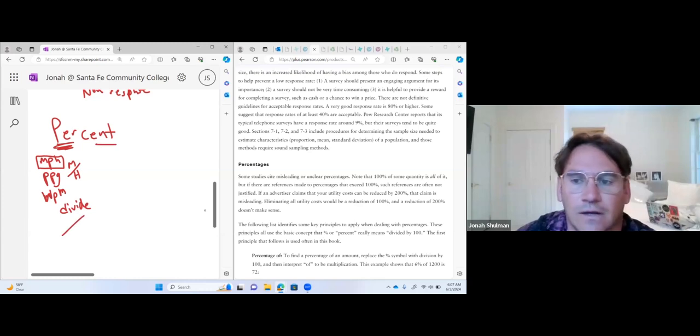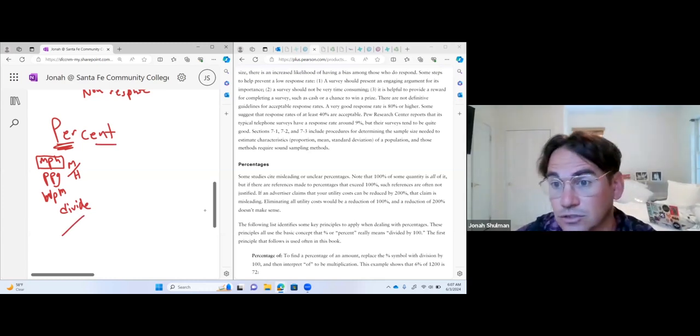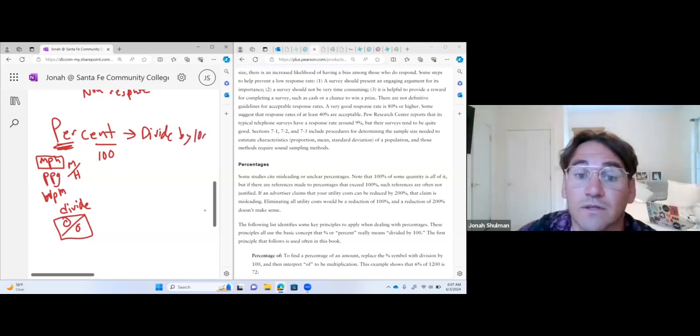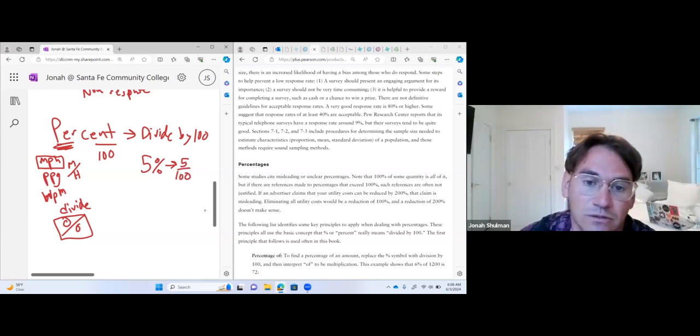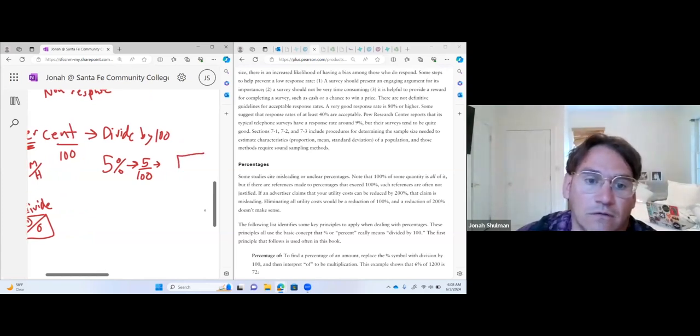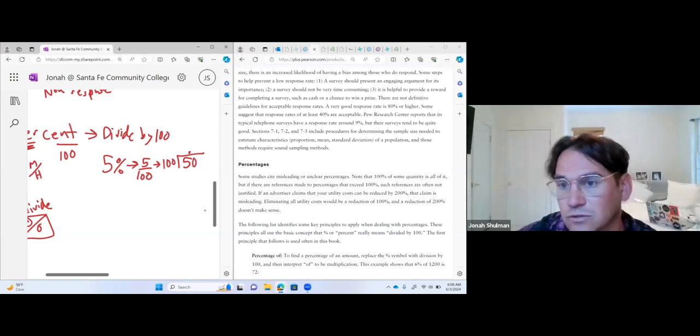And cent, think about how many cents in a dollar, how many years in a century, how many legs on a centipede, they're all 100. So that's why the percent symbol literally means to divide by 100. That's what this word is telling you to do, divide by 100. We can move the decimal, but this is really going to help us out. So if they have the symbol there, 5%, this means it's 5 divided by 100. That's what that symbol is telling you to do, which means we can actually divide it. 5 is on the top, so it goes inside. I can't put 100 into that, so I put a decimal here, which is like a part.